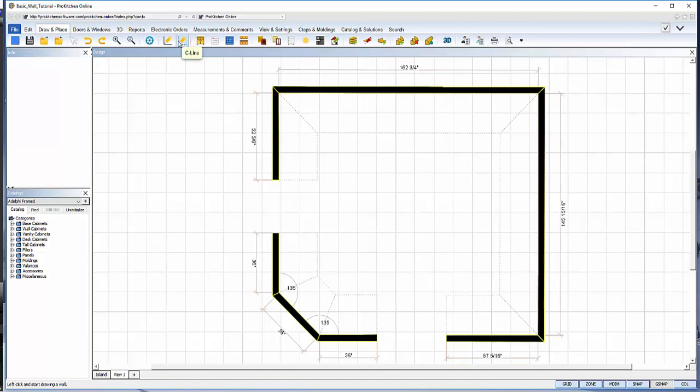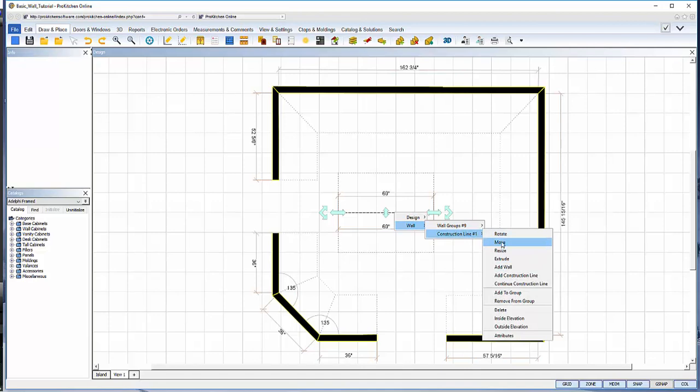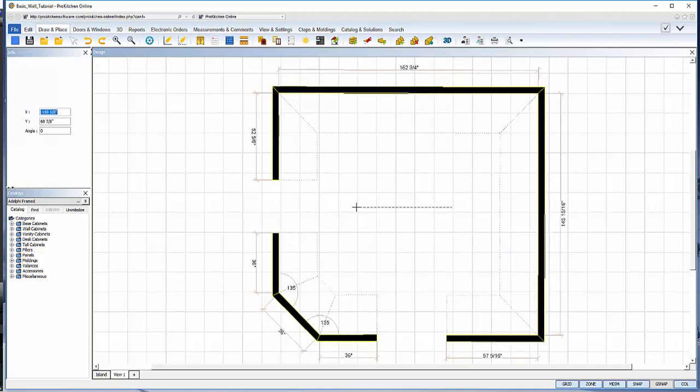The last wall tool is the construction line. I can click on my toolbar and click the C line sketch tool. It will draw an invisible wall. Once I set my measurements, length, height, and angle, and click enter, notice that my construction line has a zone on both sides. Great for displaying an island in an elevation. I will have to right click on the construction line and show the outside view, because by default an elevation is the inside view of a wall.